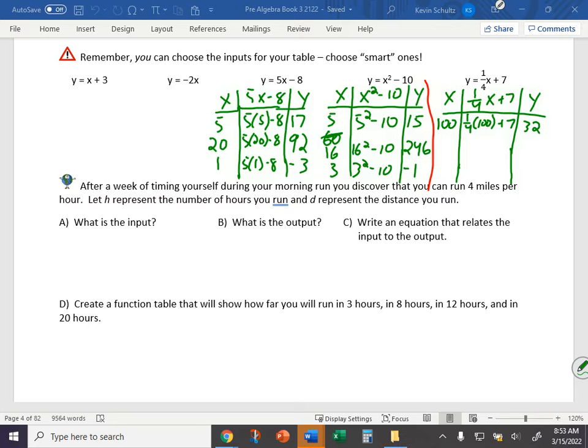Okay? John, what's a smart value that you want to use? 1. Well, 1 times 1/4, I still deal with that fraction. I want to steer away. I'm a chicken. I don't want to do that. Abby? 32. 32. Why 32?